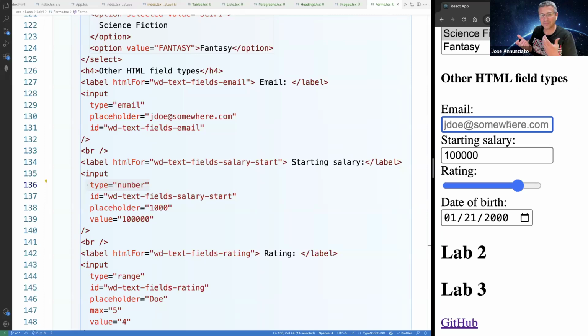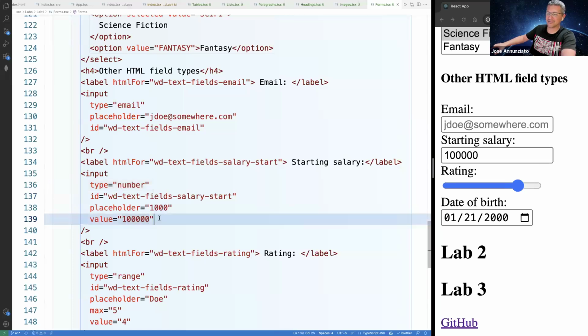Which is very convenient, right? That it automatically removes some of the unwanted, invalid characters. Also, it provides shortcuts for .com, .edu, and .org, so that you don't have to type the whole thing. So it's very, very convenient. Same thing for the number type. The number type only allows you to type numbers. And now it has a hard-coded value, but let's comment that out.